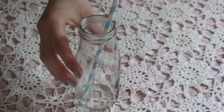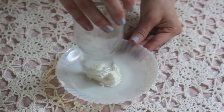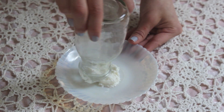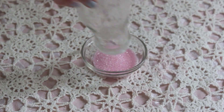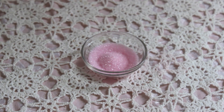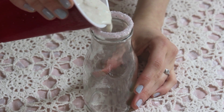Last time you guys asked me where I got my milk bottle from — it's actually just an old bottle from a Starbucks drink, and the straws I got from Etsy. So I'm just turning the bottle upside down now and dipping it into some frosting, that way we have a sticky base. And now I'm going to be dunking it into some pink sprinkles. This is what it looks like — it's a little harder to see on camera, but it looked a lot more pink in person and it just looks super pretty.